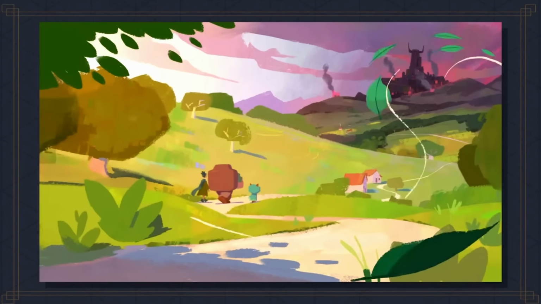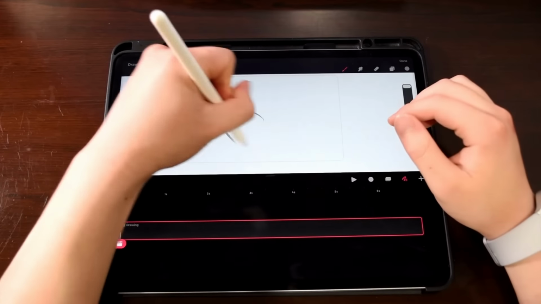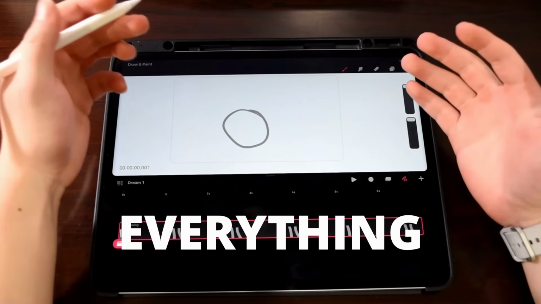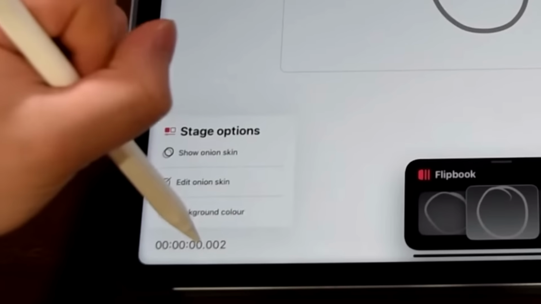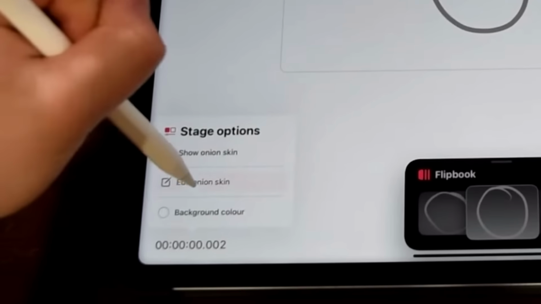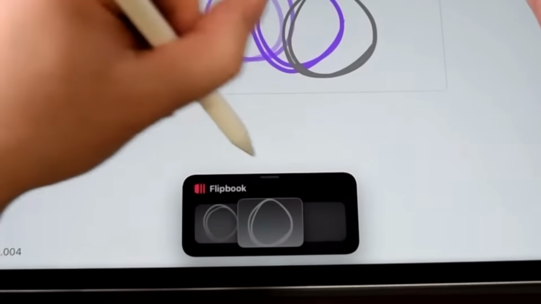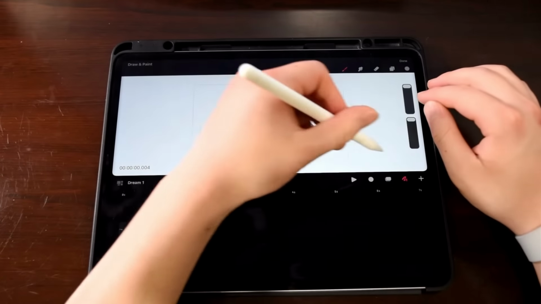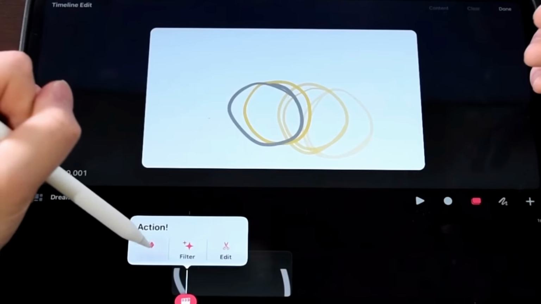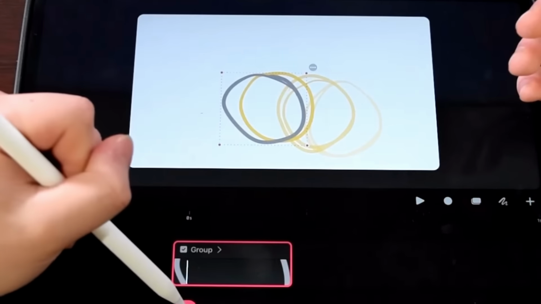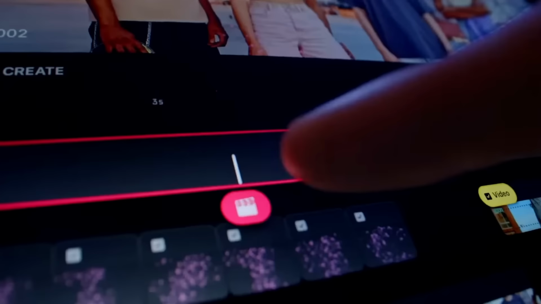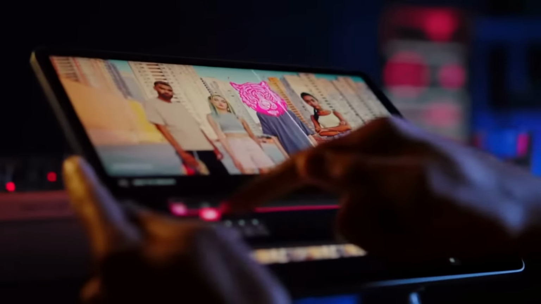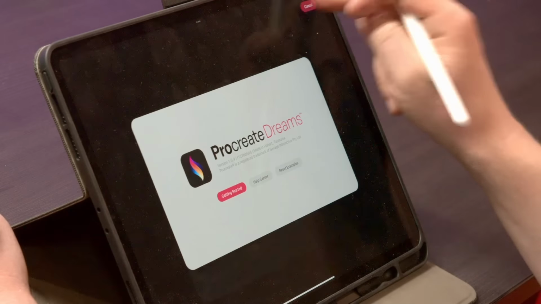And as I expected, because this was my experience with Procreate, everything is hidden. The sneaky bastards. Like the onion skin options, the ability to rock between frames, which they call the flick book, is literally hidden behind the timeline. None of this is explained. There's no in-app tutorial that I can see. And there's so much of this stuff that really needs to be shown in video to show their hands making these gestures. Anyway, with a few of the basics up my sleeve, I worked on my bouncing ball.